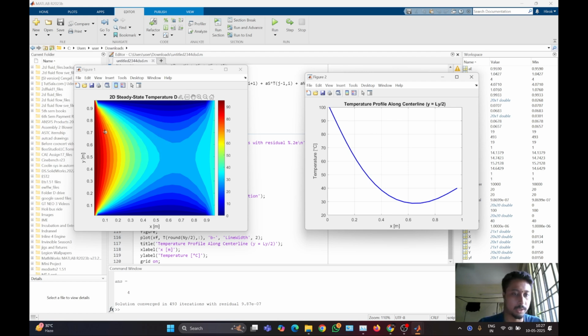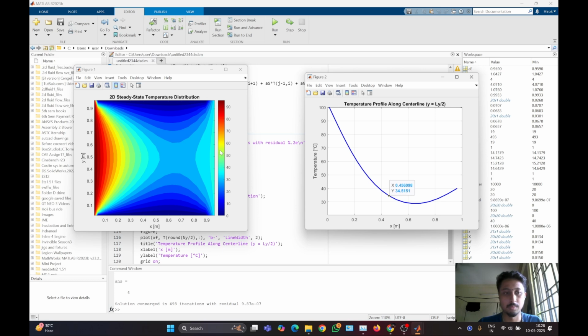And here we can see our temperature is increasing from the left side, and it is decreasing towards the center line. At our left side, the temperature is 40 degrees centigrade. So some part of the heat is also flowing towards the center portion. That way we can see that in the direction from left to right, the temperature is slowly decreasing from 100 to zero, around 0.6. At around this point, our temperature is again increasing up to 40 degrees centigrade.